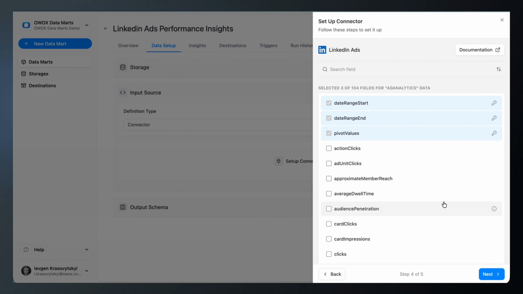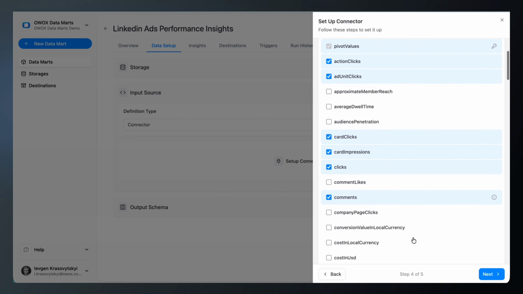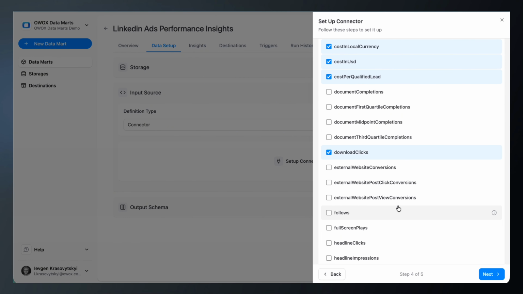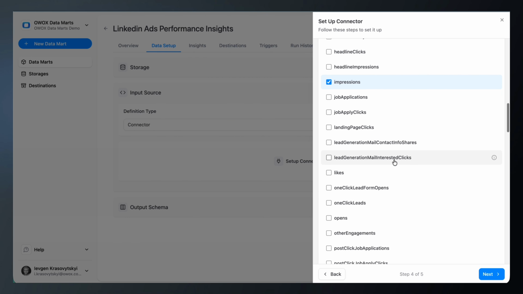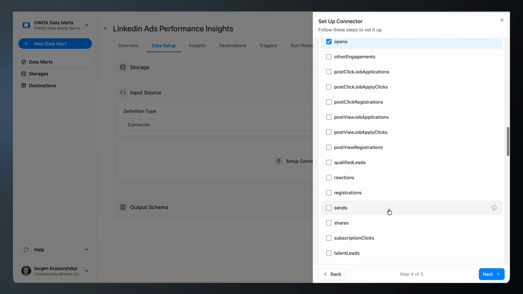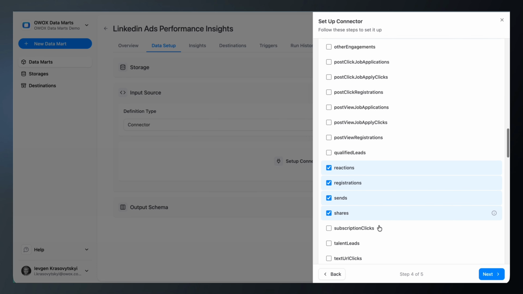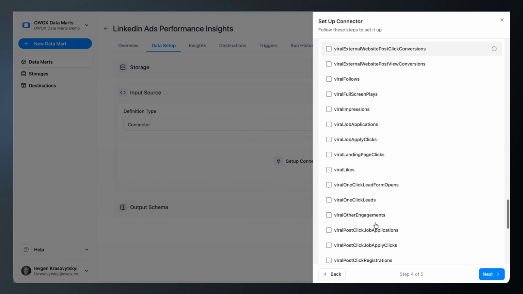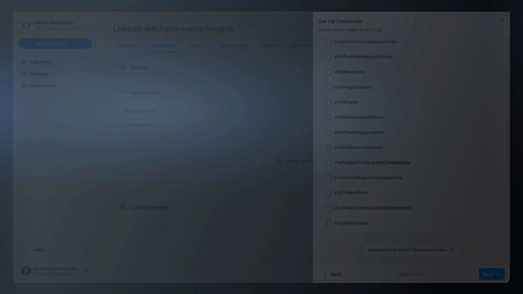That's the starting point. Next, I choose the fields I care about: clicks, cost, CTR, conversions, and a few more. You can go with yours. You can select any data you would like to collect. What matters is that this data mart becomes your single reusable definition of LinkedIn ads insights data for your company. You will see it in the moment. If you need to collect the data from other API endpoints, just create one more data mart, schedule it, and then use SQL to connect the dots between them.